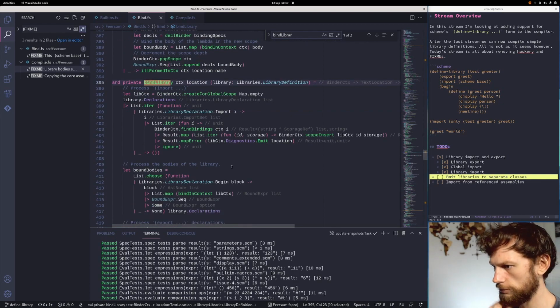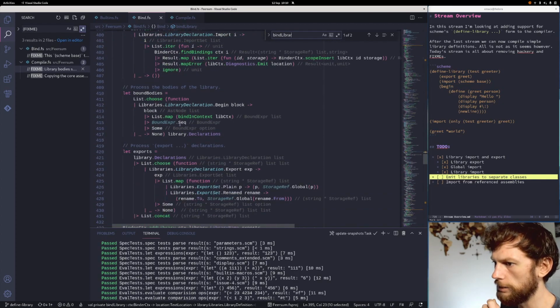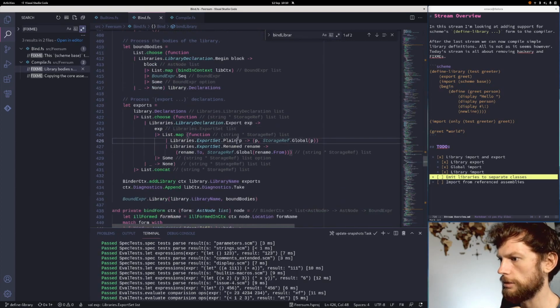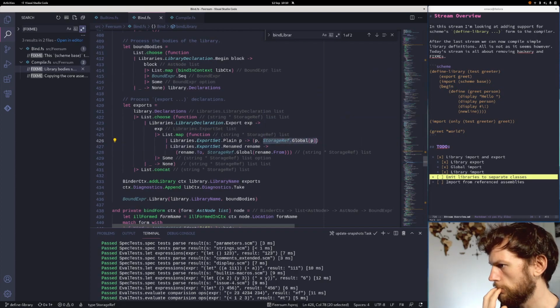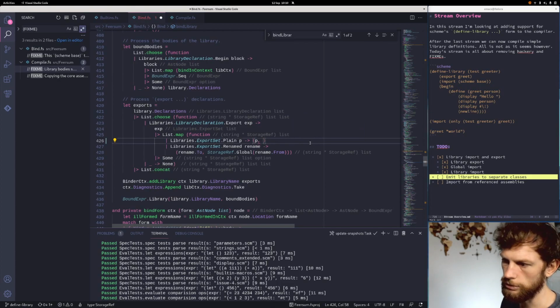Processing imports, fine. And then we're binding the bodies. And then here we pick out the storage. What we really want to do here is look this up from the library context.